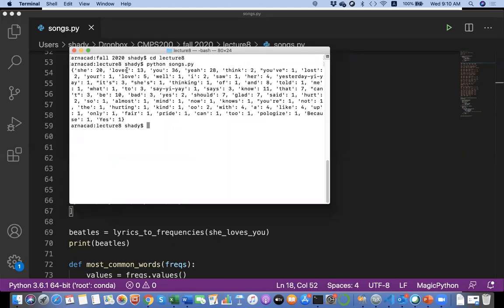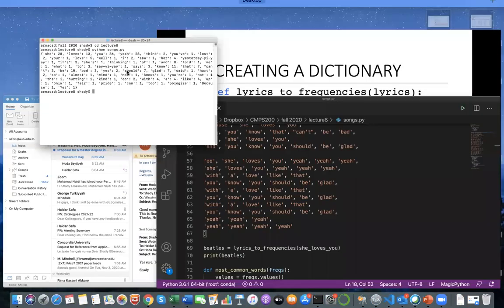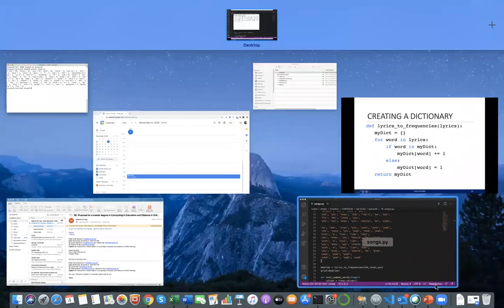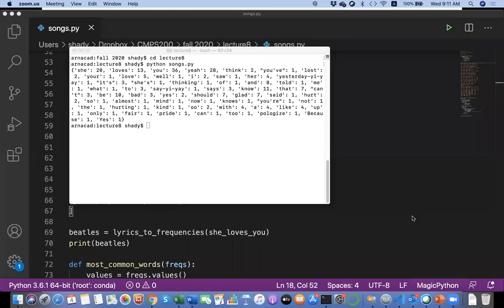Clear so far? Good. Can somebody tell me now, how can I use this dictionary to figure out what is the word that appears the most, or the list of words that appear the most? Any thoughts on this? This was a question in the exam. What would you do? Any thoughts? Can you at least confirm you're still there?